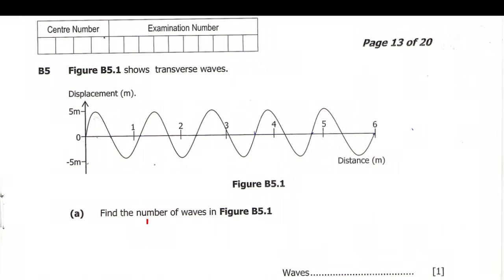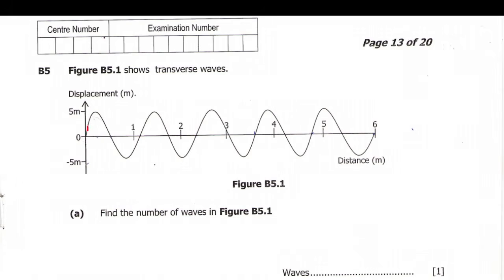And how do you know the number of waves? A wave is a complete cycle, or the distance from one crest to another. So this distance from one crest to another, we can call it a wave, or a complete cycle from this point where it started from. When it goes like that and comes back to this point, it makes a circle. For example, you can prove it if you cut this and push it here, it will make a circle with this one here. So meaning that we need to find out how many of these are here.